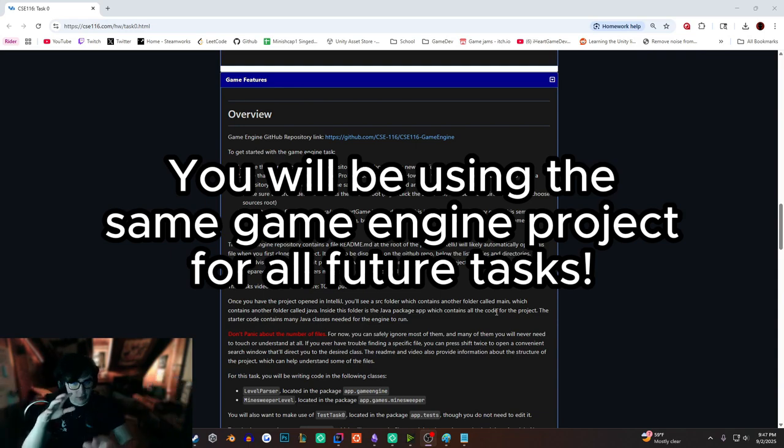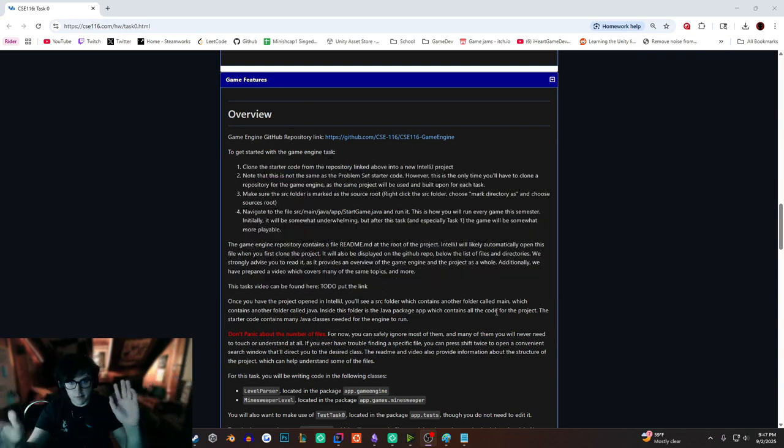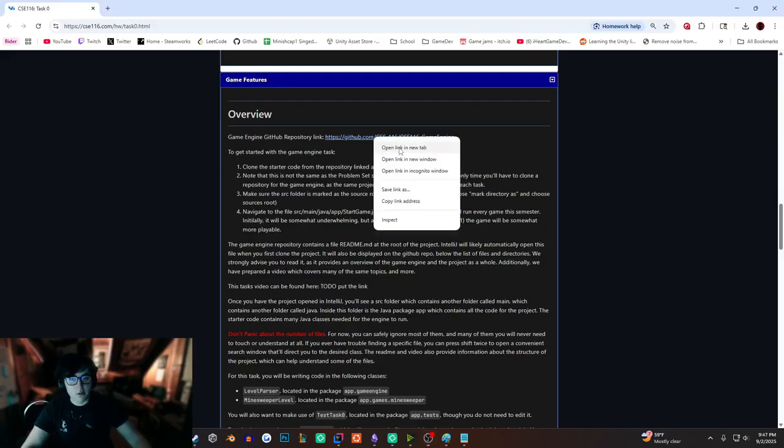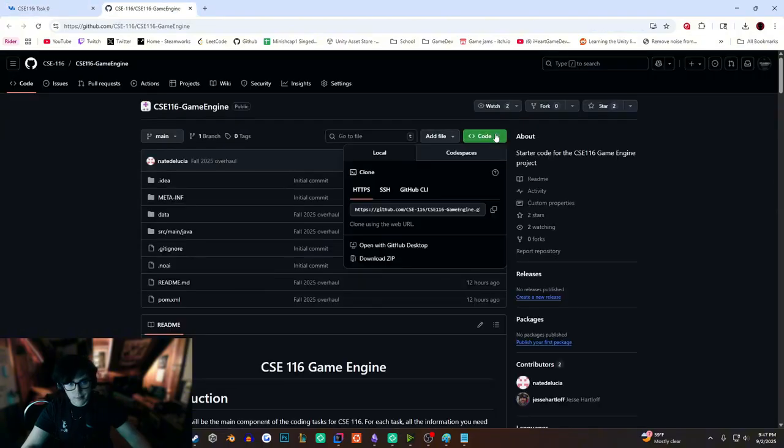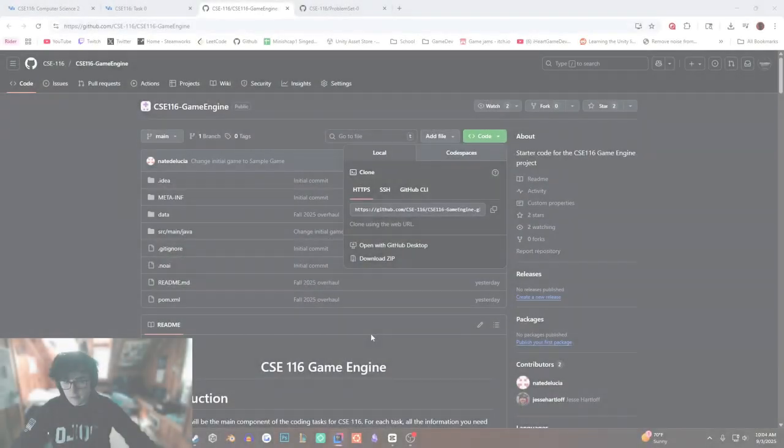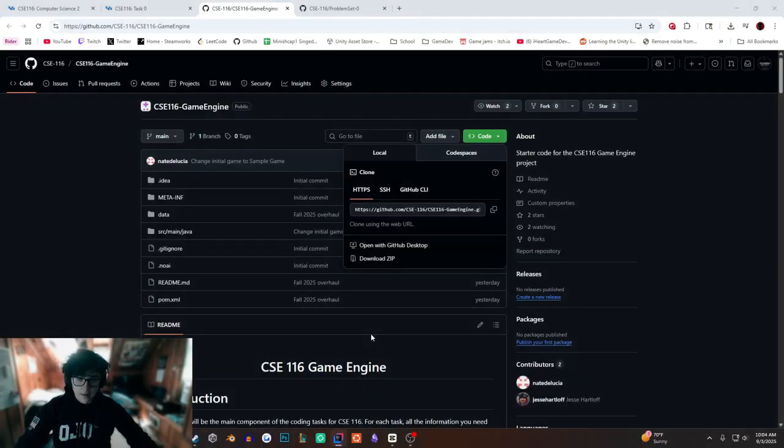So it's important that you set up the source stuff correctly again, but I'll show you guys how to do that again. So we're going to open this GitHub link in a new tab. Click this green button. This damn green button. Alright, I'm back again from the future. So yeah, once we're clicking on this green button here, we're going to make sure that HTTPS is selected just like last time. Click on copy URL to keyboard.